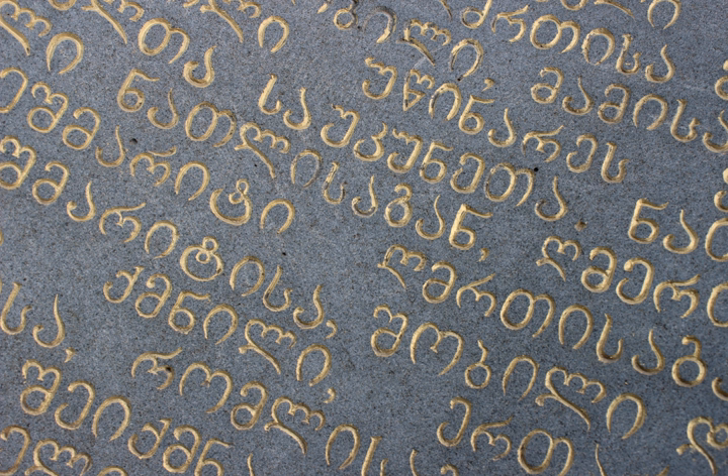Asomtavruli is often highly stylized and writers readily formed ligatures, intertwined letters, and placed letters within letters or other such monograms. Nushori, like Asomtavruli, is also often highly stylized. Writers readily formed ligatures and abbreviations for nomina sacra, including diacritics called karagma which resemble titla. Because writing materials such as vellum were scarce and therefore precious, abbreviating was a practical measure widespread in manuscripts and hagiography by the 11th century. Mkadruli in the 11th to 17th centuries also came to employ digraphs to the point that they were obligatory, requiring adherence to a complex system.